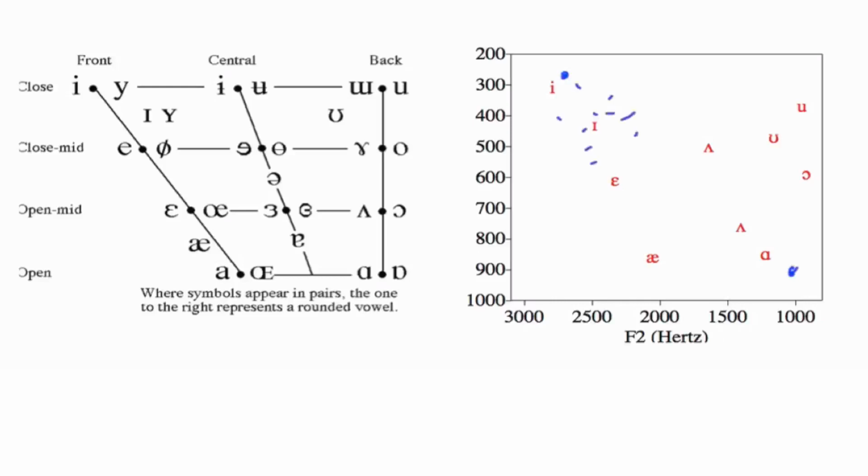You could produce this one anywhere around here and it would be fine. This one you could produce anywhere around here and be no problem at all. You could be really sloppy with production, so be really lazy. That'd be good. That's a good evolutionary principle. Perception would be really easy as well.